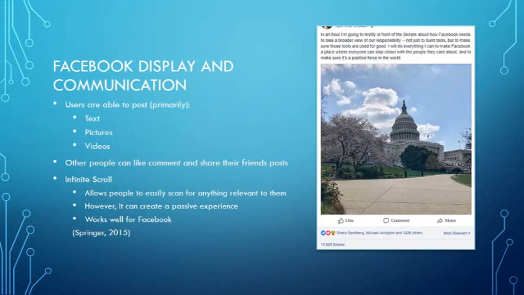Facebook users are able to post text, pictures, and videos for their friends to view. On the right is a post made by Mark Zuckerberg earlier this year. As you can see, the main focus of this post is a large picture with text above. People who are able to view the post are able to interact with it by liking, commenting, or sharing it. Facebook offers a nearly infinite scroll feature, allowing users to have their news feed continuously updated with new posts. This works well for Facebook as it allows people to easily scan through their feed for anything that might interest them. This can, however, create a passive experience. In a recent Facebook post, Zuckerberg did state that the passive interaction with their page might negatively impact their users, and they are working on ways to combat this.